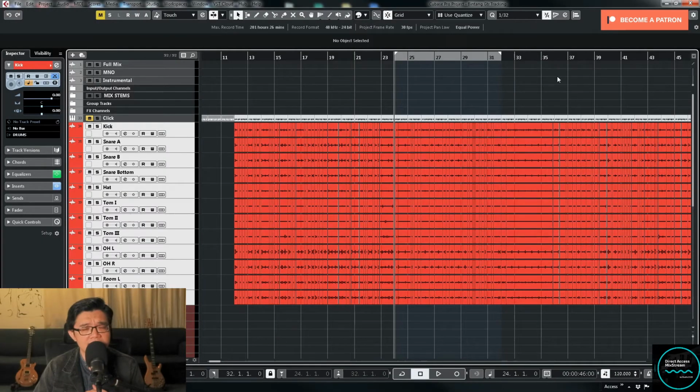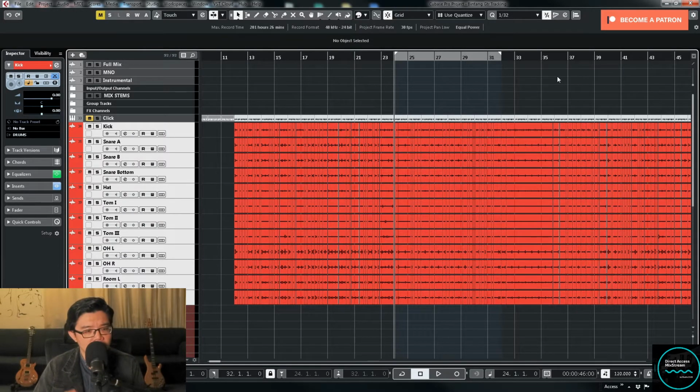To start off with, this is a really great sounding drum performance, played very consistently, dynamics-wise, everything was very consistent by a great drummer. Drum sample replacement is a tool which you can use sometimes to correct inconsistencies or imperfections in the recording or in the performance. But it also can be used in creative ways, for example, if you want to layer different sounds, or make the sound a little bit larger than life.